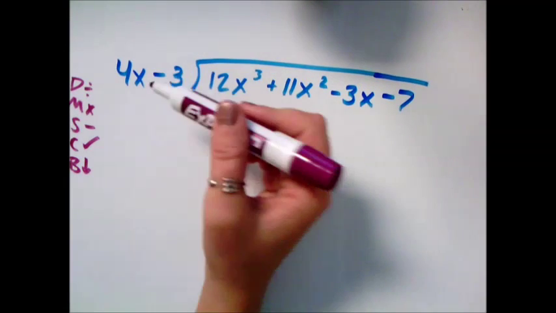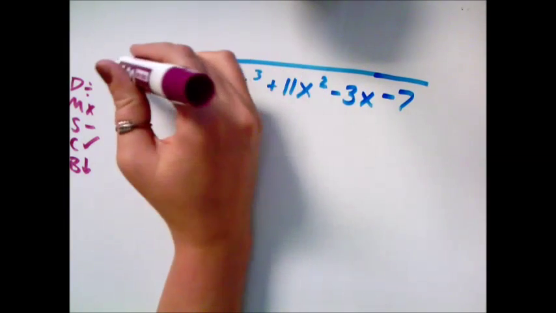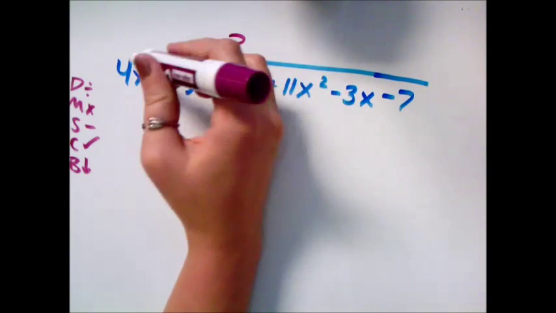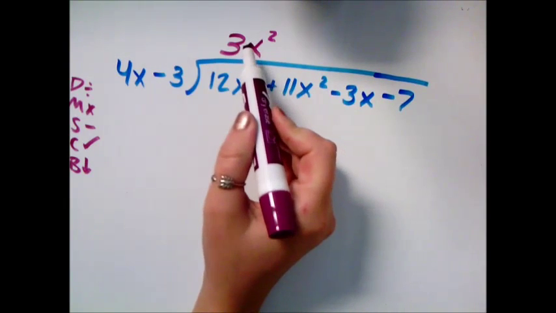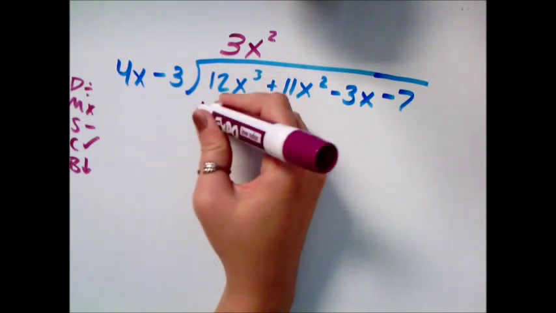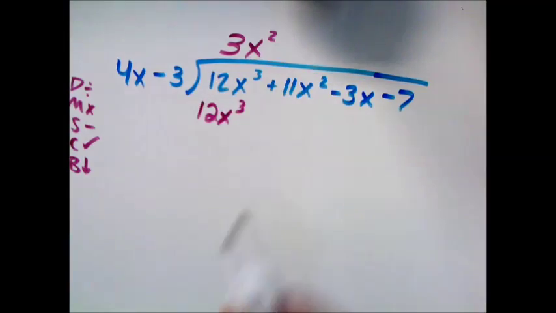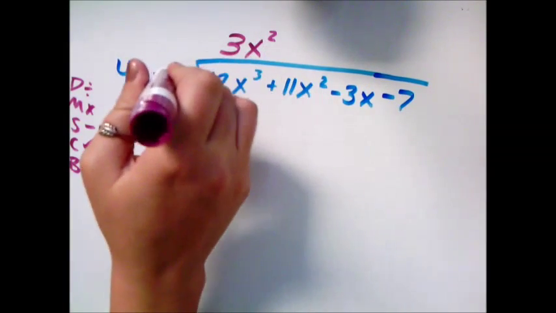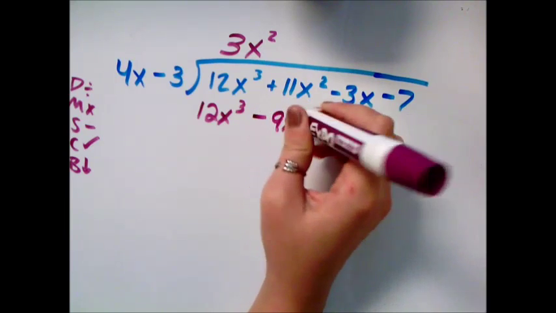than the last one. So what do I have to multiply by 4x to get 12x to the third? So 4 times 3 would give me 12, and x times x squared would give me x to the third. You get kind of an automatic check on that because notice your next step is multiply. So this times this is 12x to the third. So if those don't match, then we know we did something wrong when we put that up there. And then 3x squared times negative 3 is negative 9x squared.